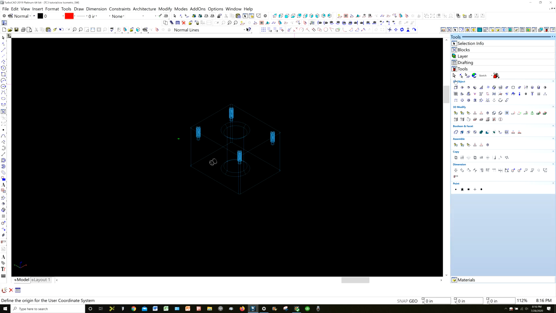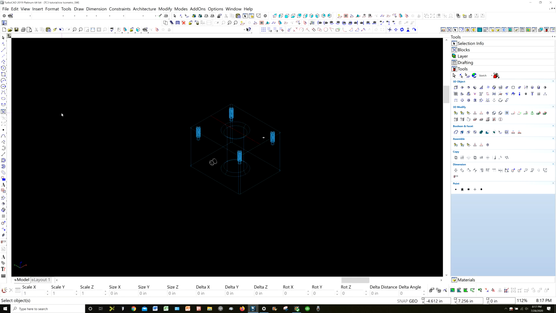Okay, so I think I already did this, but let's do it again. Here's my by facet. This is a facet. This is a facet. This is a facet, okay? So by facet, I want the top, and I want to draw this line. And I want to go midpoint, which is M. I just hit M. Okay, I found its midpoint. That gives me a line to reference the copy from. I'm going to delete that as soon as I'm done with it.